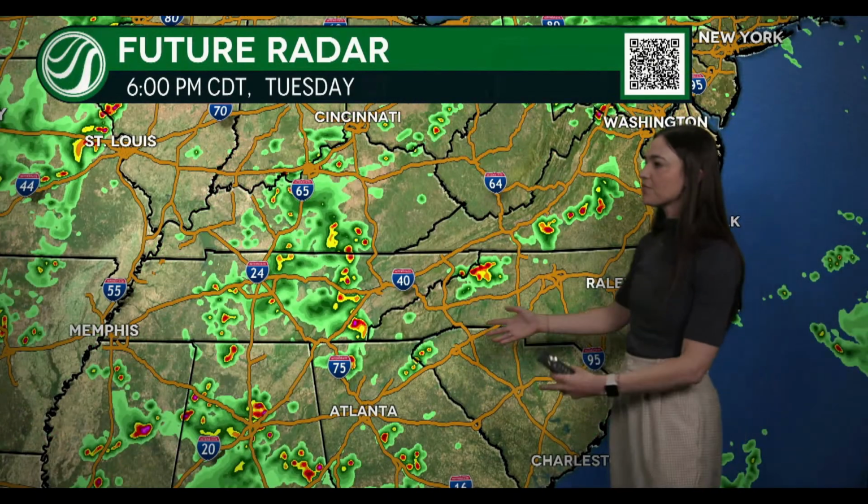Looking out to the east today, we've got spotty, scattered showers and storms that will be ongoing not only through this afternoon, but also this evening. These storms could create some very, very small hail, smaller than the size of a quarter. So we like to call this pocket change hail. We're talking about your nickel, dime, penny-sized hail today. Small hail, maybe, if you're lucky. Really, the biggest risk here will be that wind risk.